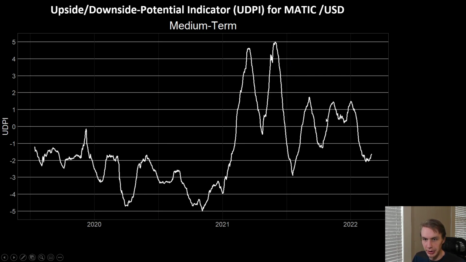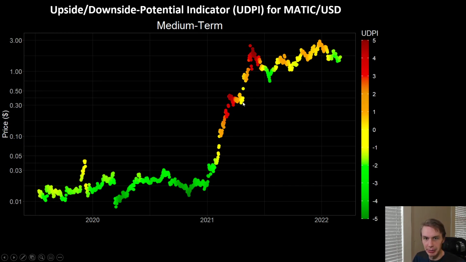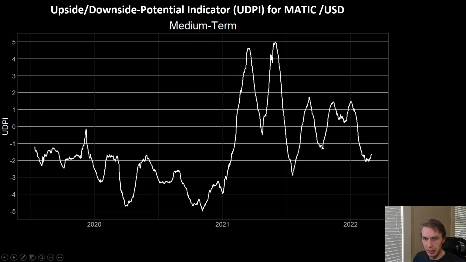I think we can see this a bit more clearly if we look at the raw output of the model. This is what it looks like. There's this big move up where it went to red, dipped back down below 0, then went on another big run. And then ever since the summer, we're operating in a range, between roughly -1 and a little over 1, or -1 and 2 more or less, or you could extend it to -2 to 2. And really, you could argue that we're still in that range on the UDPI. We came out of the summer and seem to be forming a bottom at around -2 on this medium-term UDPI.